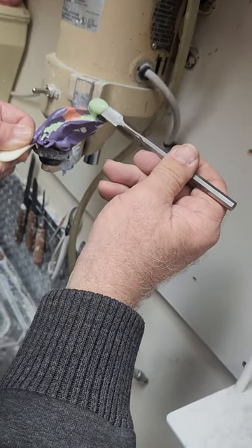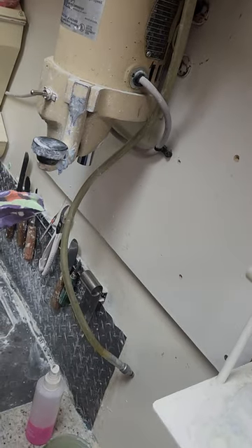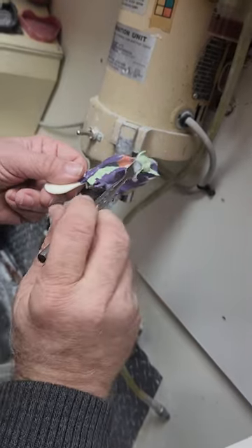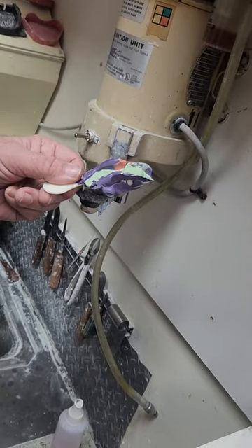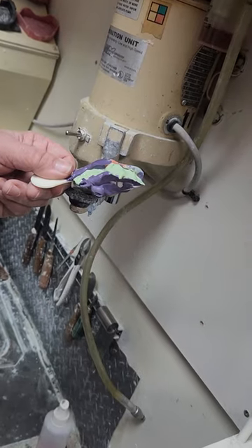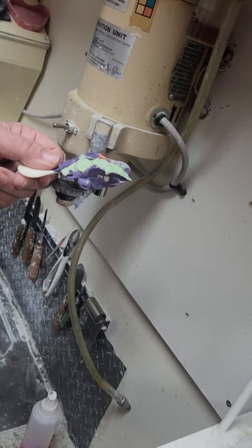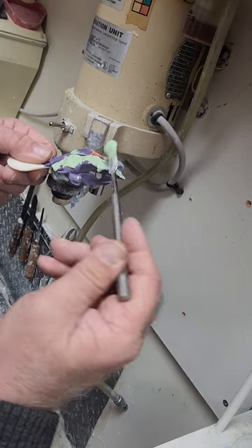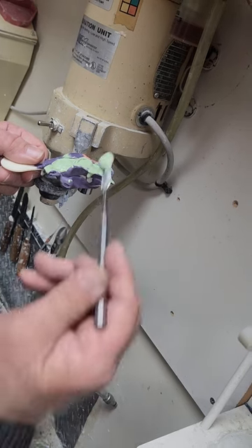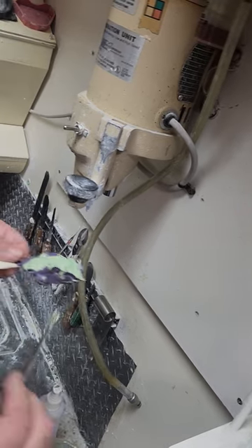Or we can go really slow and just let it hold off the spatula. Is there one way preferable over the other? You look at how fast it's flowing the stone down through the teeth — if it's not trapping any air bubbles, then it doesn't matter. Now you'll notice that I'm filling it the rest of the way with our green stone. It's getting just a little bit of vibration because my fingers are still resting on it.